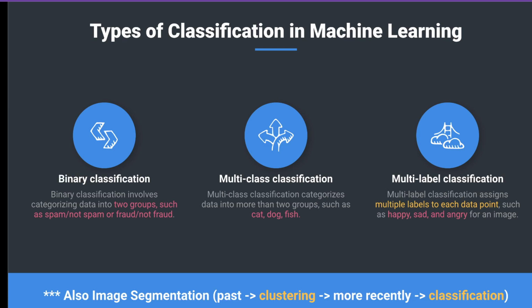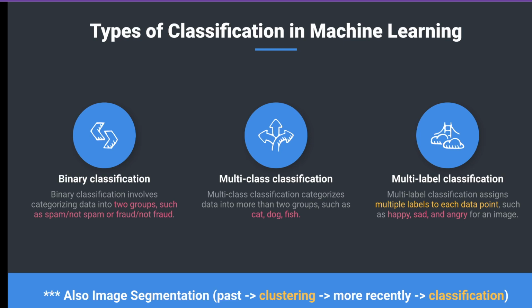Multi-class classification, the example I use on here is cat, fish, and dog. If I was to say, hey, St. Bernard, that goes into the dog bucket. If I said German Shepherd, that goes into the dog bucket. If I said Siamese, that goes in the cat bucket. If I said Koi, it goes in the fish bucket. They're discrete buckets. Okay, they're very discrete buckets.